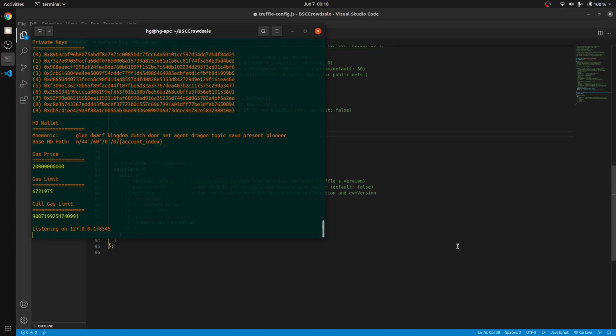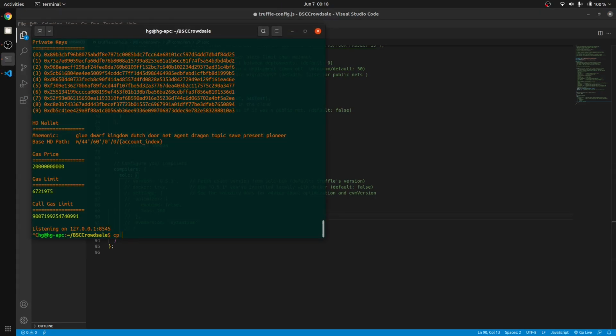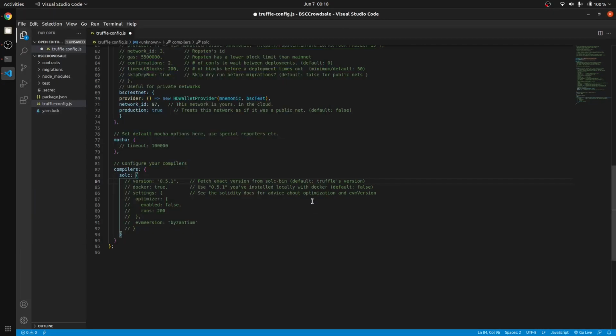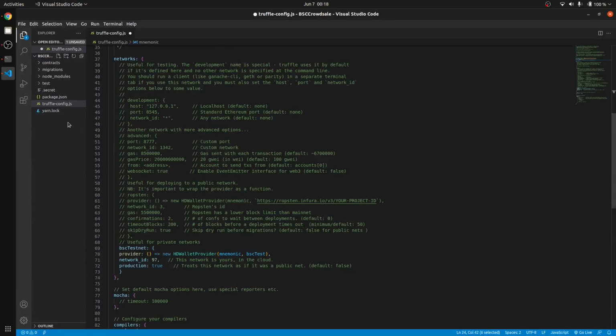So, like I said, you can get your mnemonic phrase that way. I have one already, so I'm not going to do that. The way they have it in here, it's .secret. In Linux or Unix file systems, the dot means it's hidden. So if you looked in, say, your Nautilus file explorer, you wouldn't see it unless you look for hidden files.